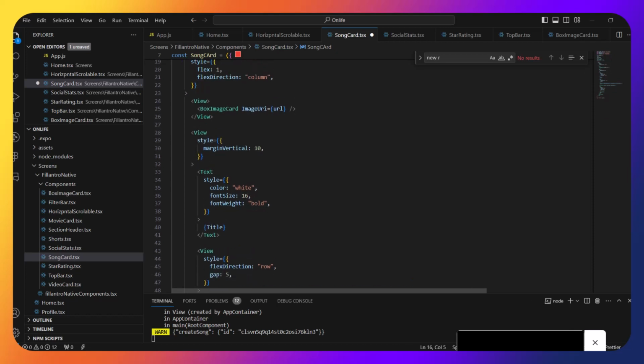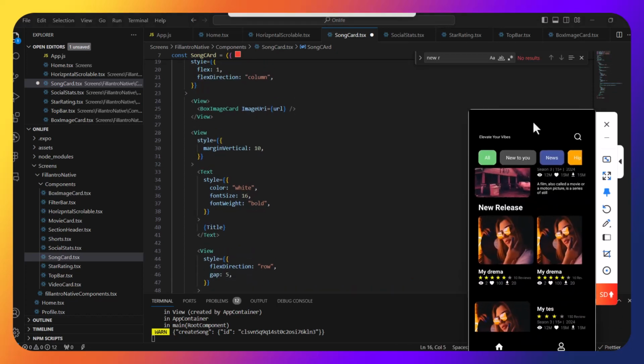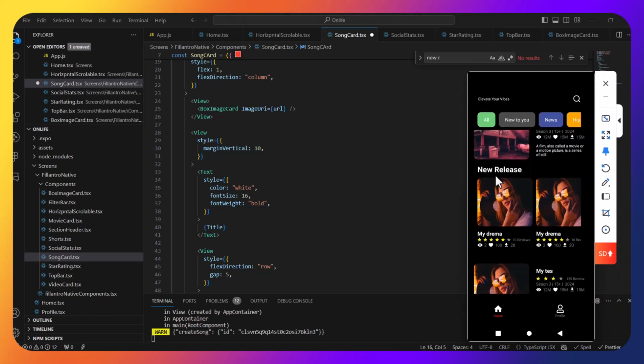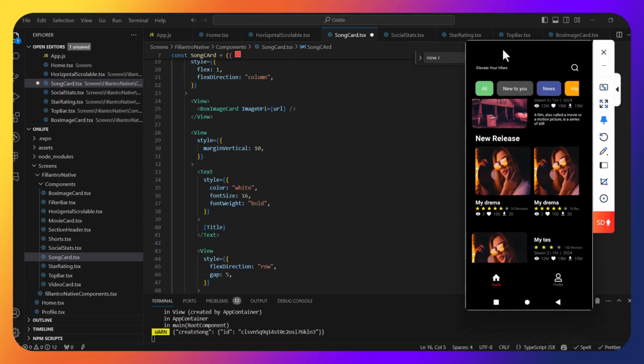Now let's look at our layout. Based on what we see here, we can think of it this way. There is this component which is song card at the moment. I think this one I extracted.